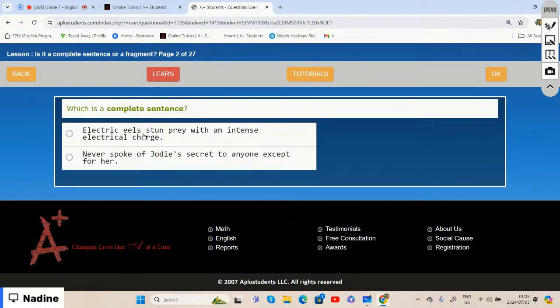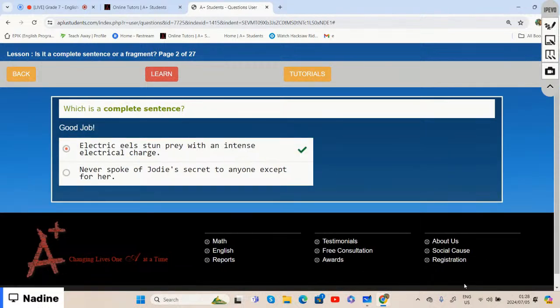All right, and if we were to choose the sentence, we can say electric eels stun prey with an intense electric charge.